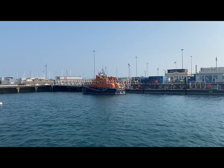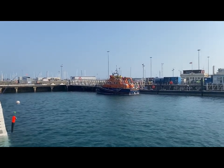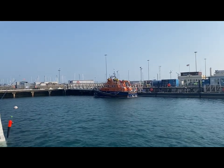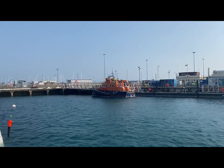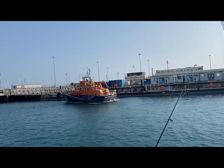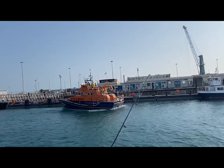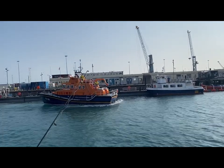So guys, our lifeboat looks like it's either going out training or going out for some action. They definitely do a good job, that's for sure. What a boat that is. Great crew. Guys, it's off training up in the lifeboat. What a beast of a boat that is, eh? Absolutely awesome. Big up to the RNLI, bunch of legends.